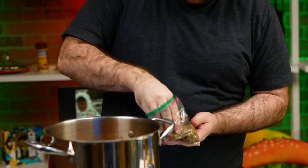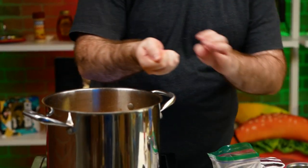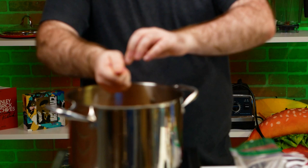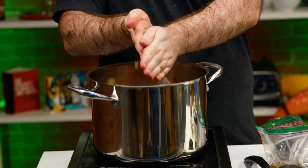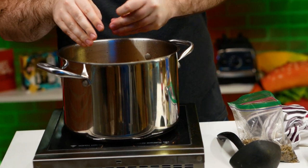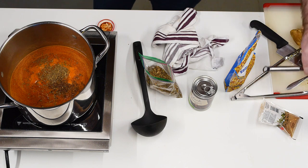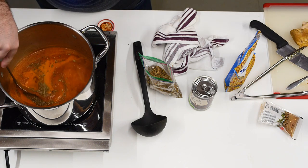Put like a teaspoon and a half or so of this oregano. This is Mexican oregano. You can use whatever you want. Whatever you have works fine. There's different types? Yeah, they're a little different, but this is fine. I didn't know there were different types of oregano. Yeah. You just stir that in.